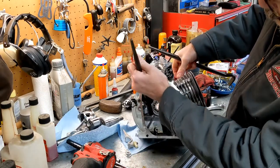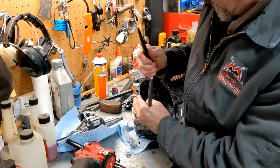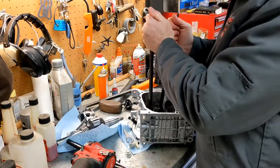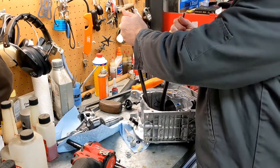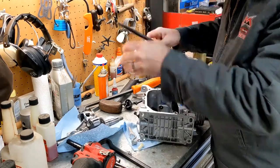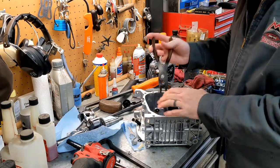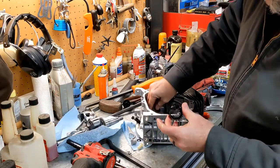I'm just going to put them underneath this plastic gear like this. This one underneath this plastic gear like this. And just pop that thing out. Except I'm going to lay it down so I can actually lean on it. And it should come right out. Or break, one of the two. We're going to go with a break. Which is fine, because I'm not planning on reusing it. And of course it's not cooperating. That's okay. Because it's coming out. All right, and of course it did break it, that's fine.